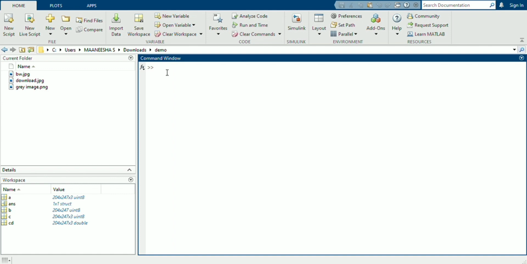To access the files from that folder, let us assign a variable a is equal to imread of download.jpg. We have to give the file name with the file extension.